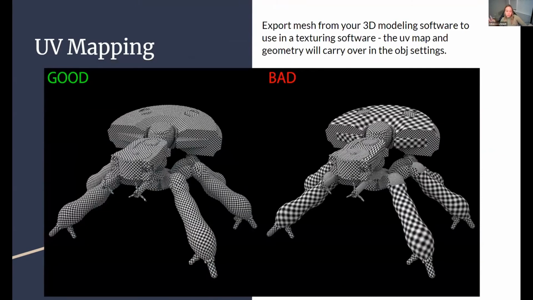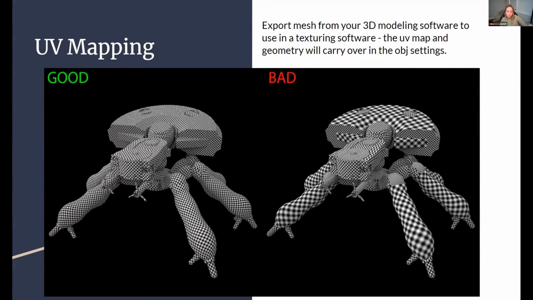So you'll usually UV map it so that these checkers are very similar in size. It doesn't have to be exact, but this just shows you that on the left side, everything looks like the same resolution, but on the right side, they weren't mapped right. So then they look all blurry, or some things are too small, so it just won't look good.